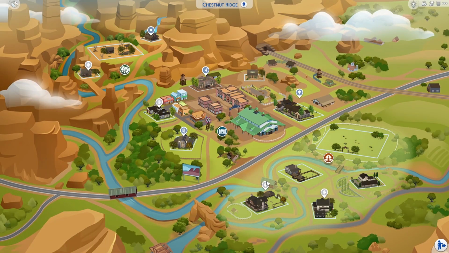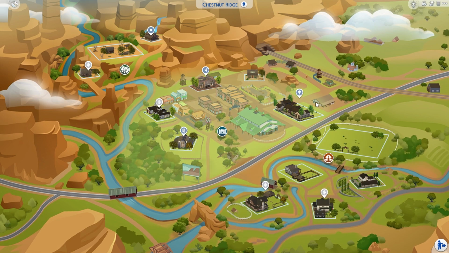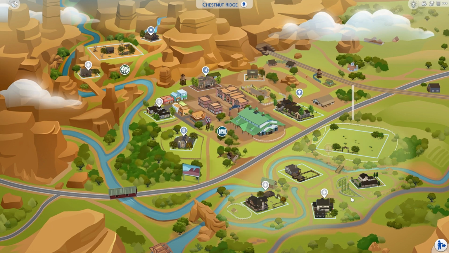This is what Chestnut Ridge looks like, by the way. Chestnut Ridge comes with 13 lots spanning all the way from 20 by 15 to 64 by 64, and a lot of different sizes in between. After the review of all the items, we'll peek at all of the lots and what those look like in build mode, so stay tuned for that. We're going to be visiting them individually.